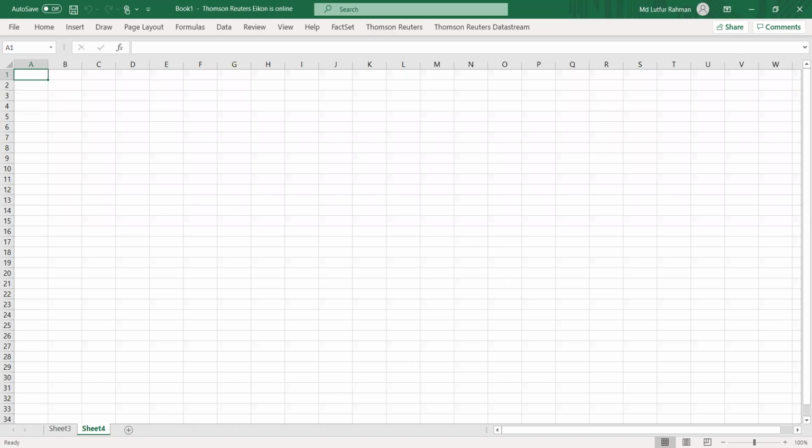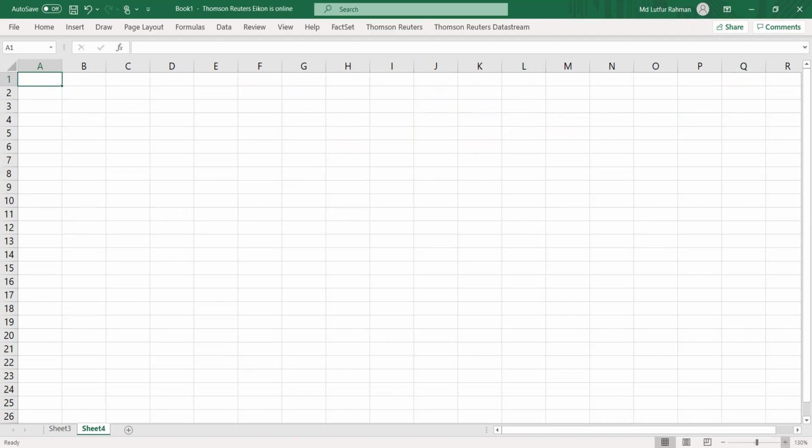Now, let me show you another example. In the previous example, I showed you that you got data from some industry-specific companies. Now, let's say you want some time series data once again for equities, but you want to get the data for the constituents of a particular index. Let's say you want data for S&P 500 companies or ASX 200 companies.